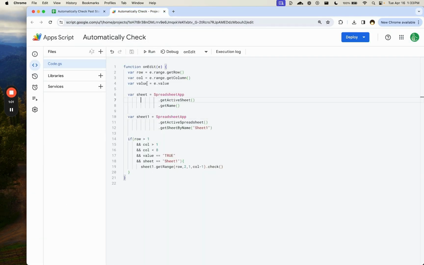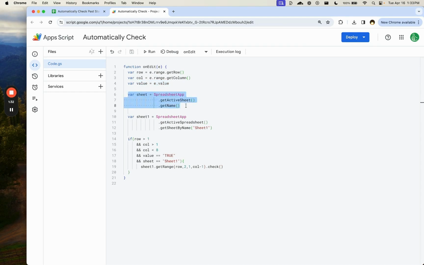So over in Apps Script, we're using function onEdit, and e is the event that's happening. So every single edit that is occurring in your sheet, this is triggering. We are first getting the row. We want to know what row and what column this edit is on. We're also getting the value of the edit. In the case of a checkbox, the value that it checks to will be the value. So if you're turning the check on, it'll be true. If you're turning the check off, it'll be false.